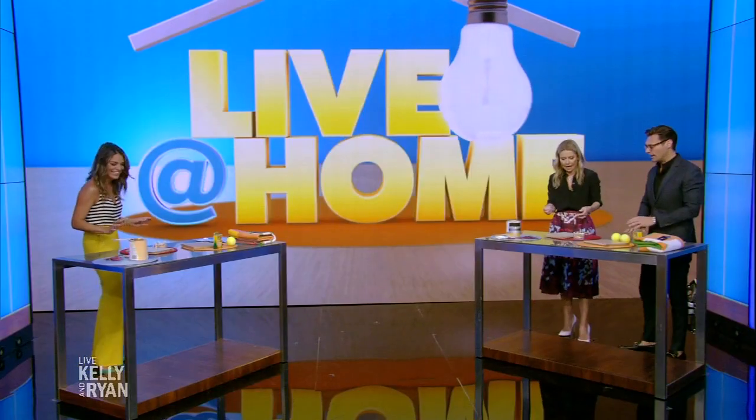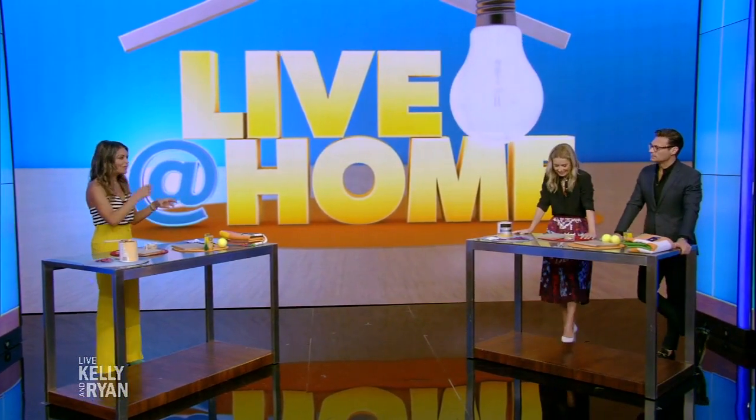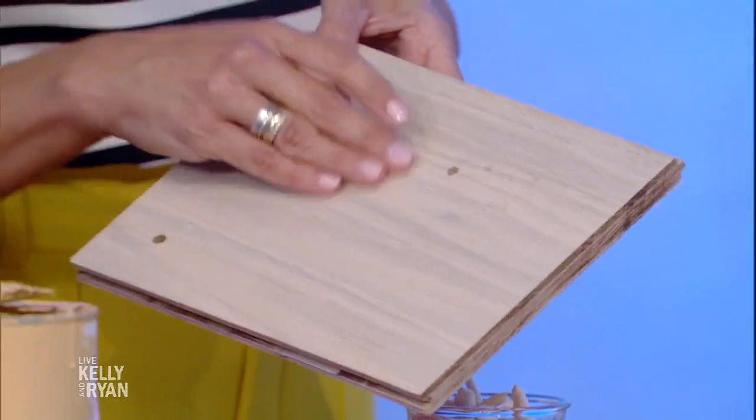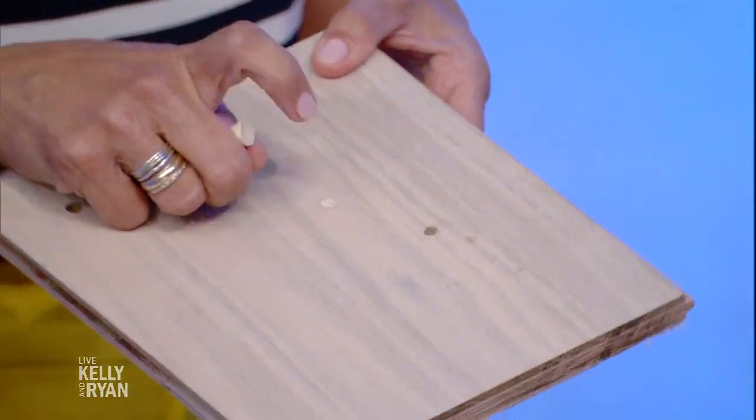That's the greatest thing that's ever been shown to us on this show! So usually if you have a piece of wood and you're putting a screw in and out, it strips the wood, so the new screw doesn't have anything to hold on to. Using a wood golf tee into that hole, you basically hammer it into the hole and then you take a saw and hack it off. That creates a new piece of wood for your screw.